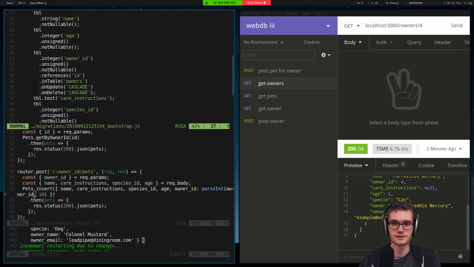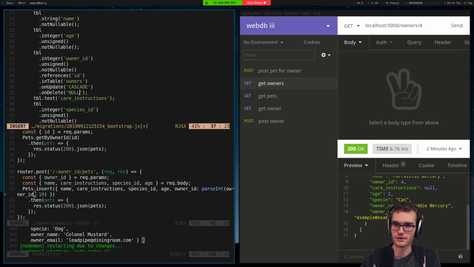There's a couple things we can do. We can say on delete, right? If we try to delete the owner, I can say that's not allowed. If an owner has pets, we cannot remove them from the system. Or we can say cascade, which means when we delete the owner, also get rid of all their pets, right? If this was a daycare and we're removing the owner from our system, we also don't need to keep track of their pets anymore. Or this could be a registry, right? And maybe this owner had to give up this pet.